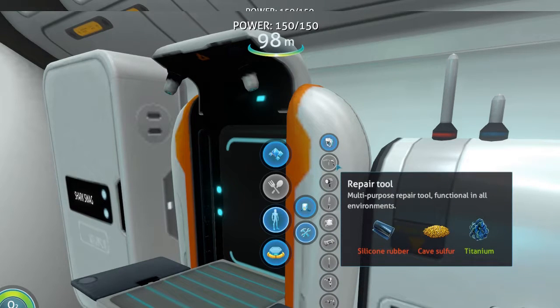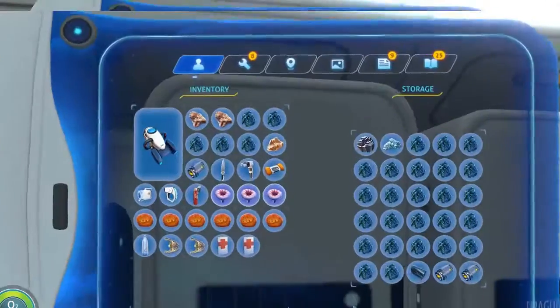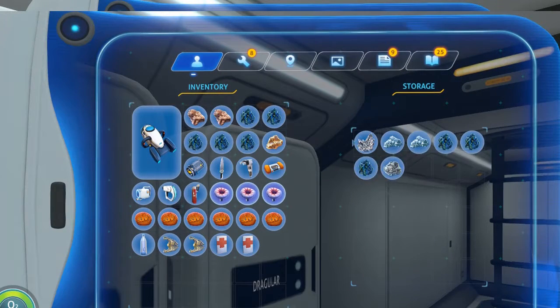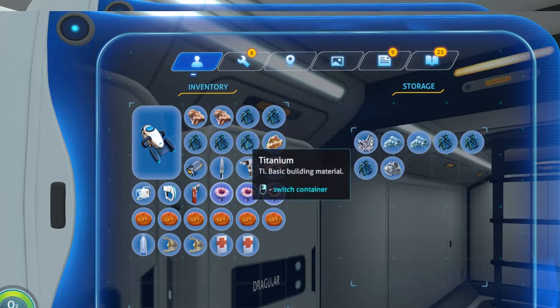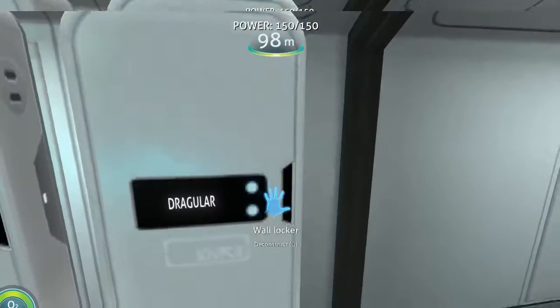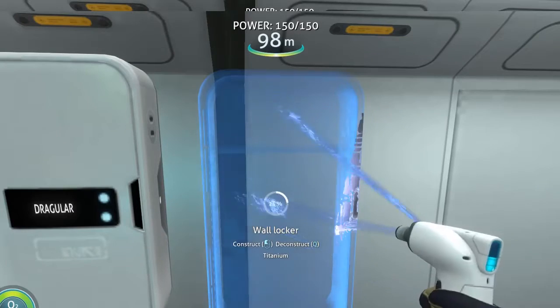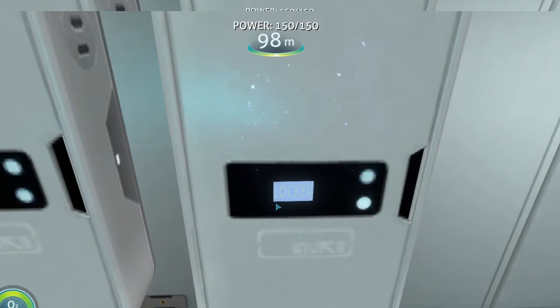I need a repair tool. Silicon rubber, cave sulfur, and titanium. I have almost all of those materials. Oh, that's annoying. Okay. So, 1, 2, 3, 4, 5. Let me just make another locker. And then put a family-friendly name on it. Not family-friendly, that's weird. Gary, because I did Oregon Trail videos with him.